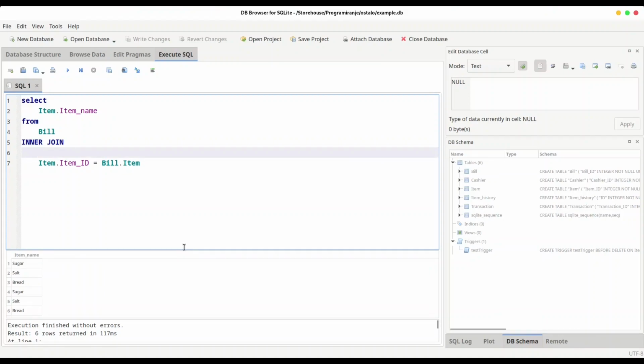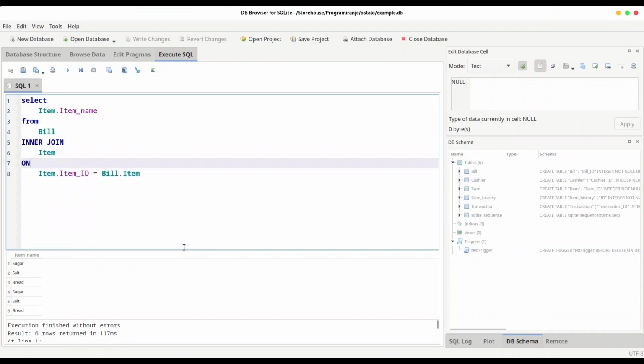So that is table item, and now another keyword, on, and after the keyword on we are going to provide our condition. As you see, the syntax is a little bit different, but the result is going to be exactly the same. As you see, this is our result.